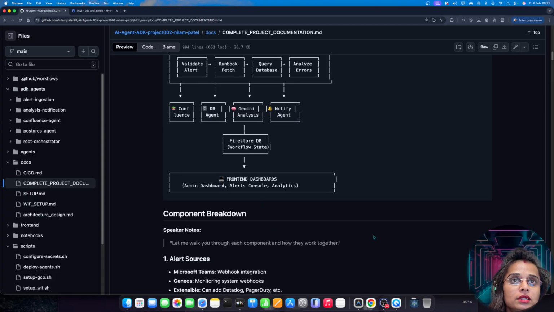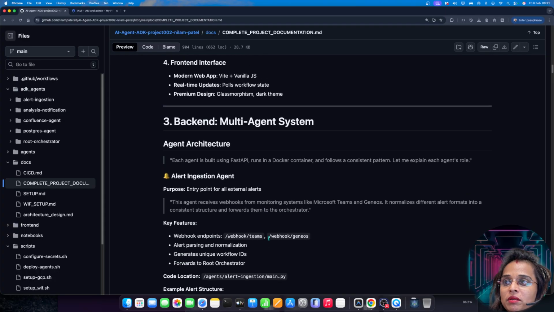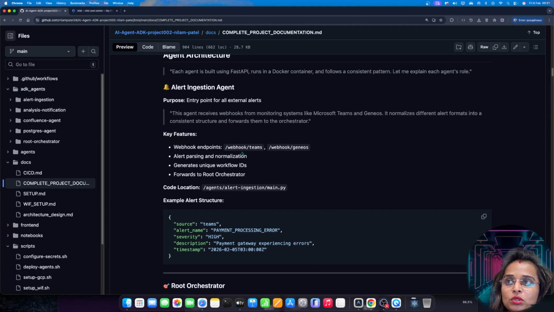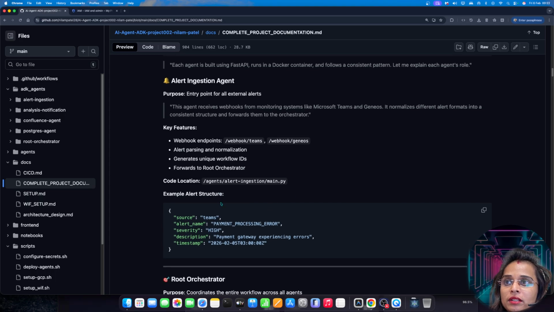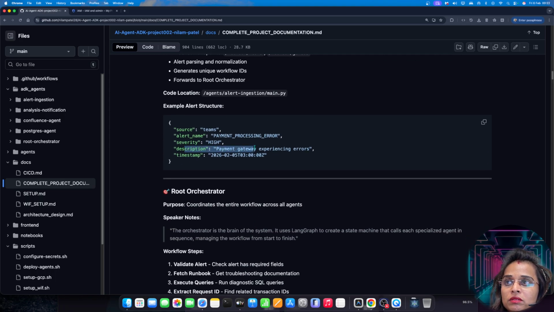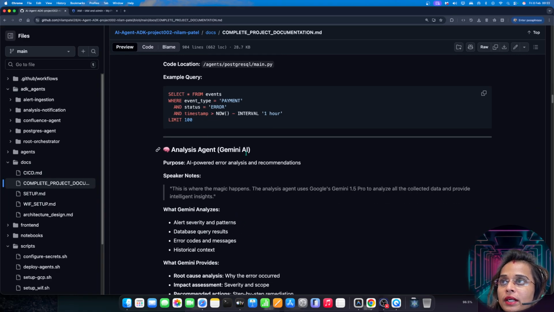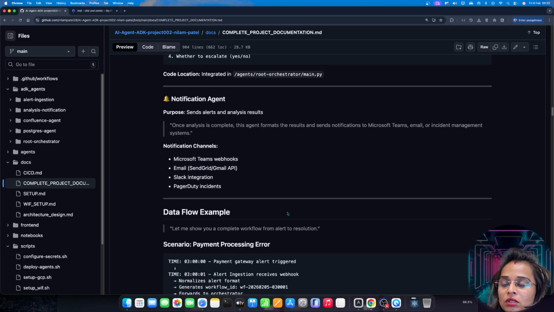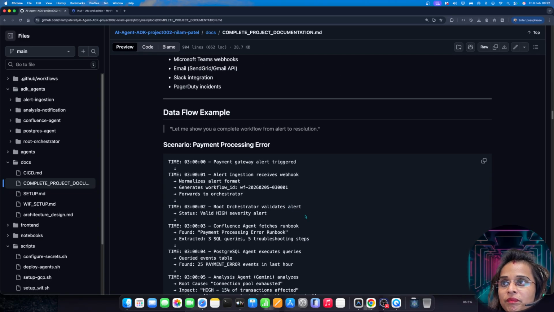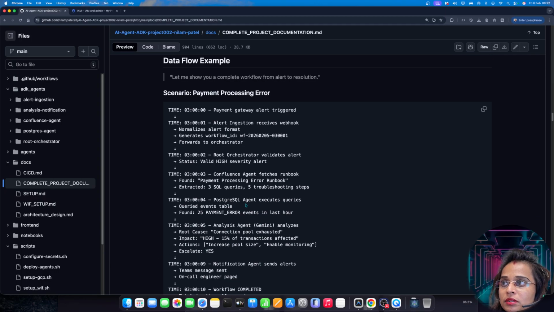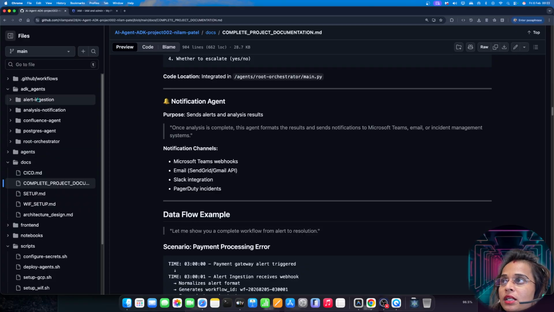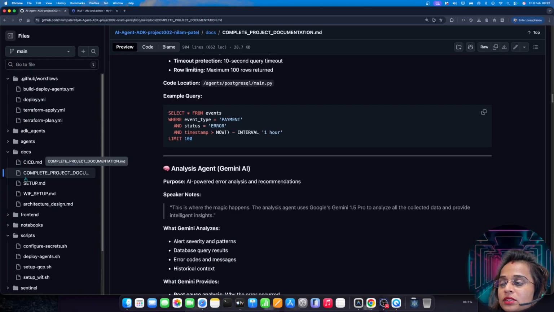Okay, so this is the component breakdown that I have given you: how to do the webhook integration for Teams, Genius, where the location is, how to do it with the timestamp, and all these things are there in this document. Okay, and what are the sample queries that we can use, and what sample alerts we can pass, scenarios basically, to check for alerts to be successful on these agents. So that is how we have designed this system, and I was happy that I was able to show you the demo for my application.